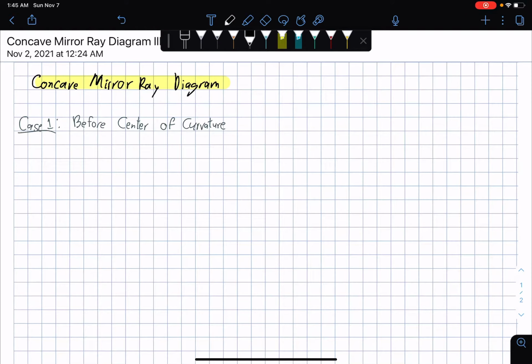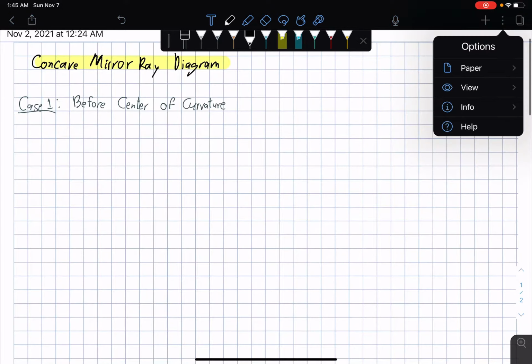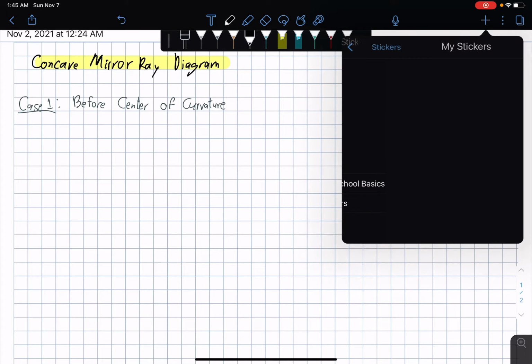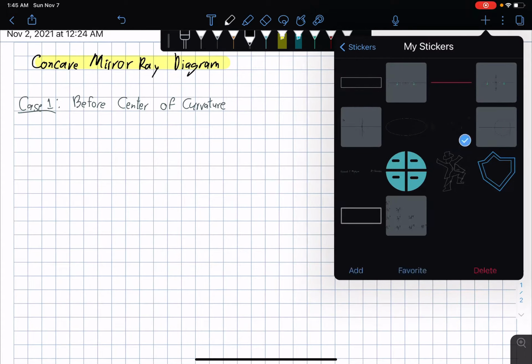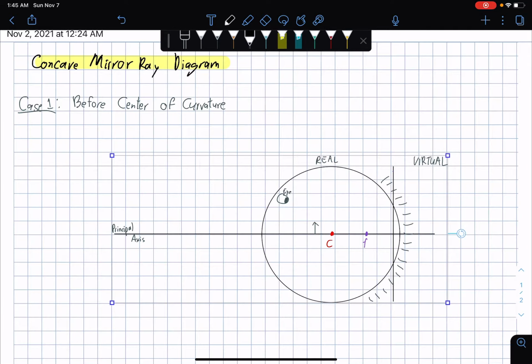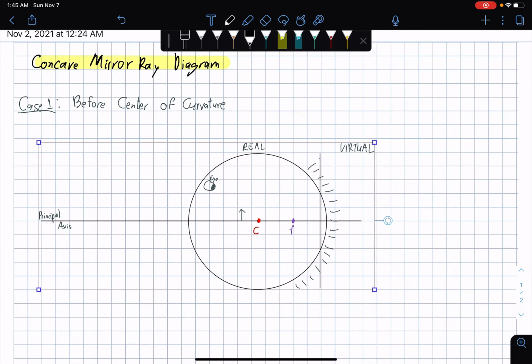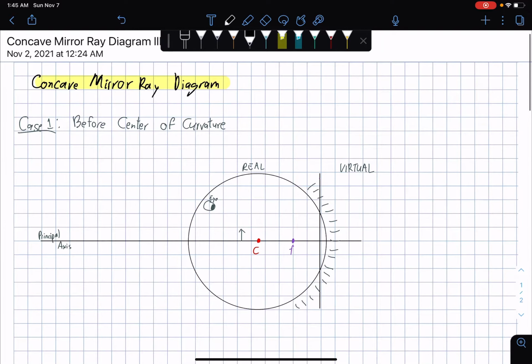I might not explain this correctly, completely, but I hope you'll be able to watch videos that would be relevant about this lesson, because right now I'm just trying to show you how the ray diagram of concave mirror is illustrated from case 1 to 5.